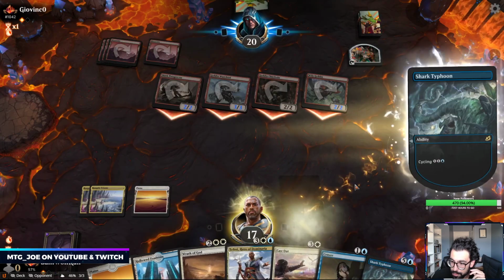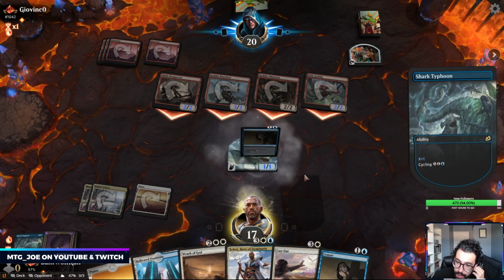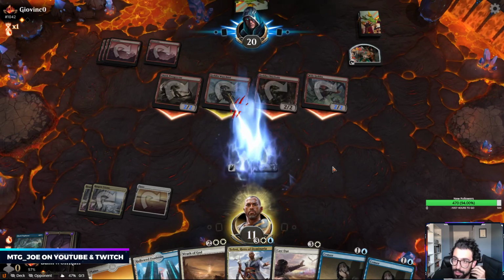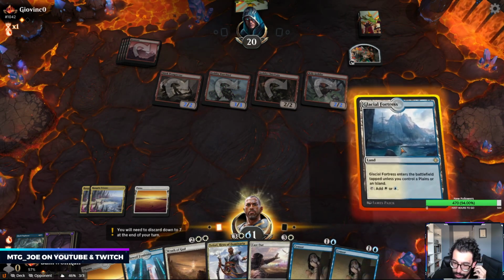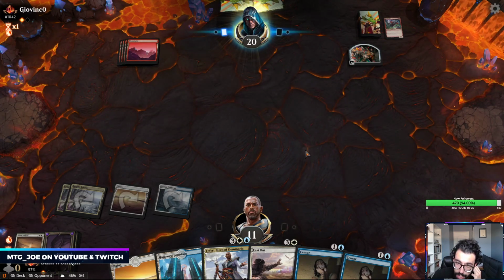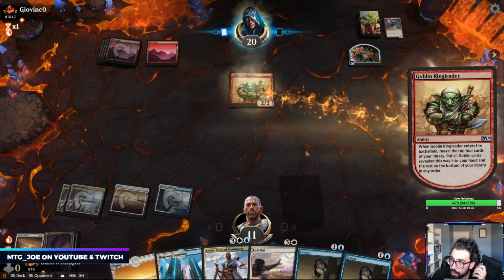So we're just going to save some damage here. Kind of went all in. They can't cast Muxus next turn unless they draw either a land and Muxus. They do that, they deserve it. Okay, Ringleader is a card.